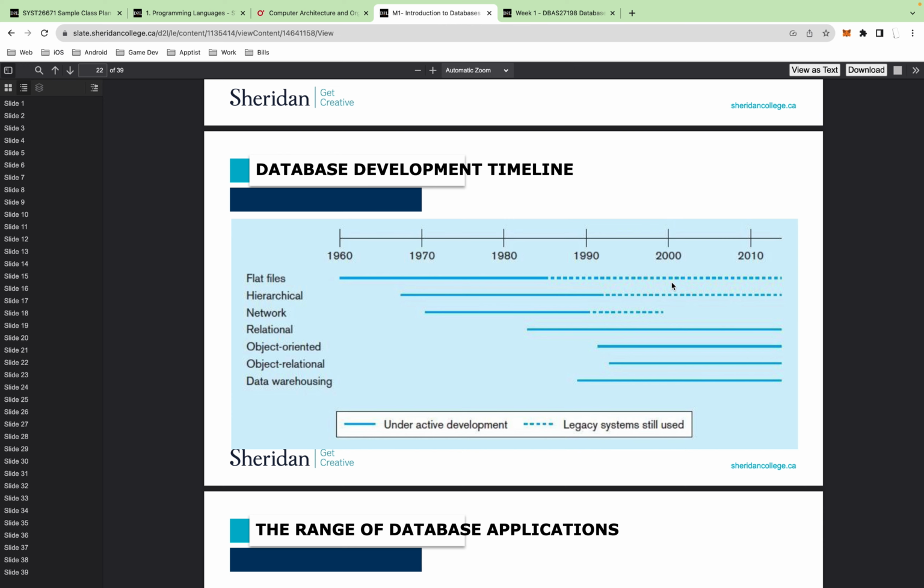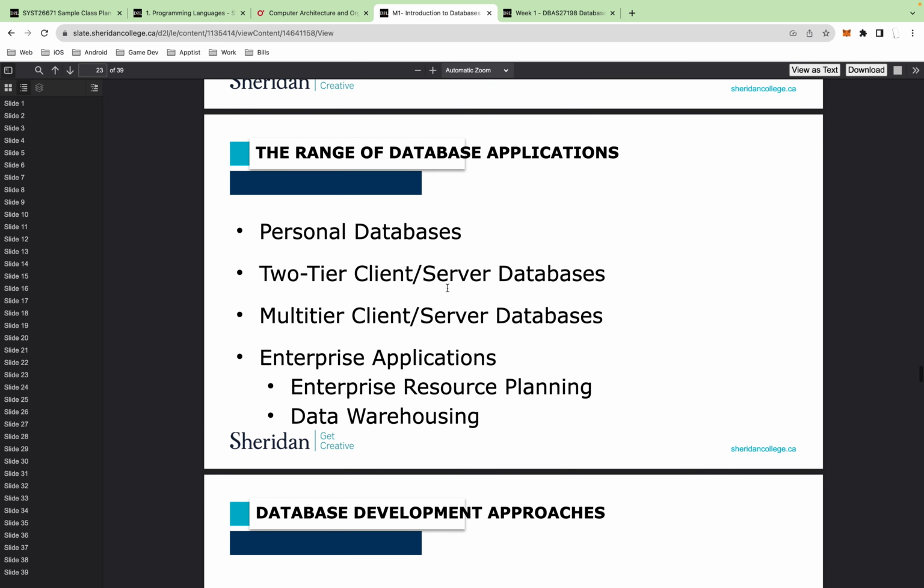And then it just got a lot more advanced since then. Now the range of database applications: personal databases, two-tier client-server databases, multi-tier client-server databases, and enterprise applications, enterprise resource planning, and data warehousing.